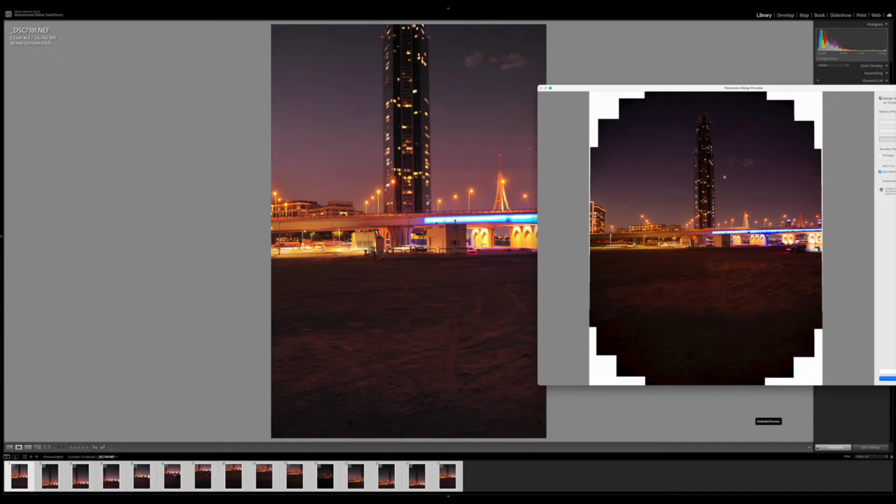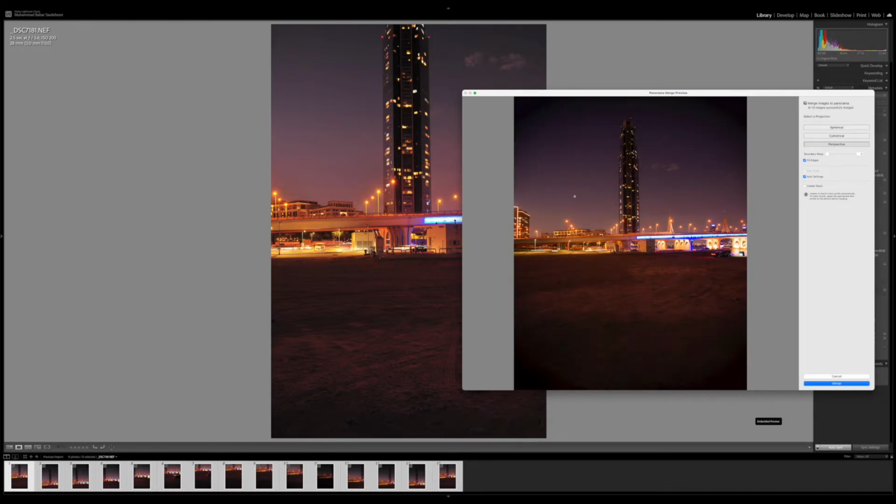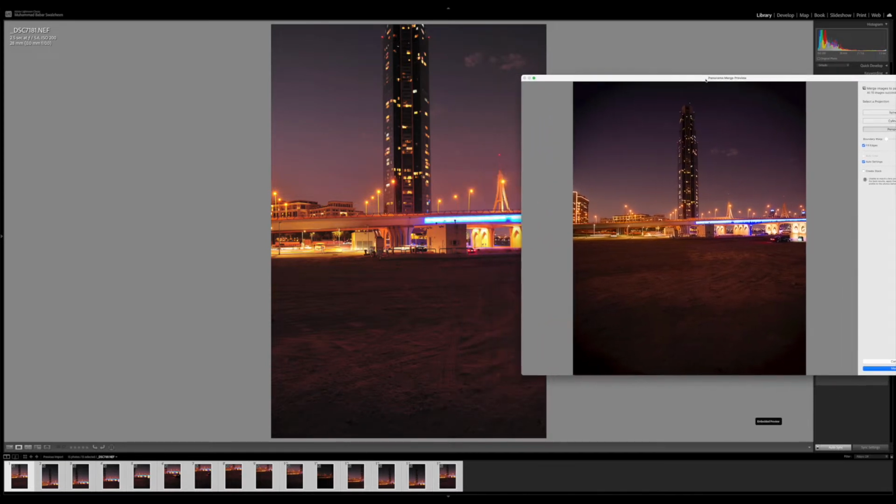All right. So what if I choose this called Fill Edges, and let's see what Lightroom is going to do. Voila. Now look at that.